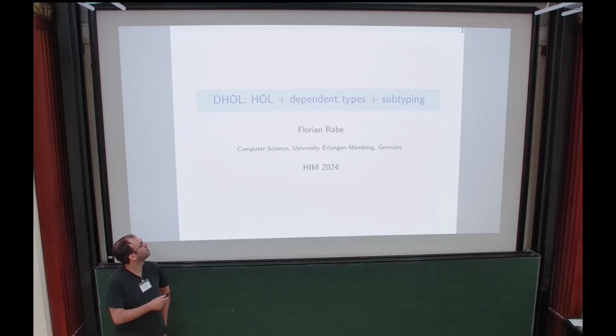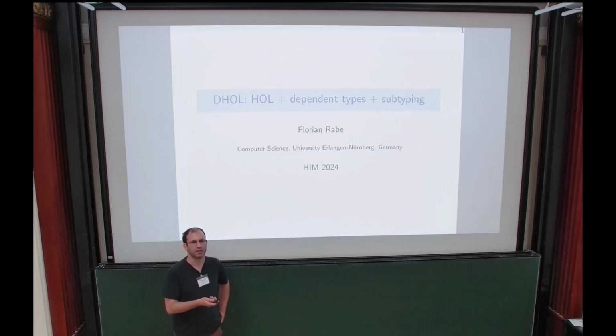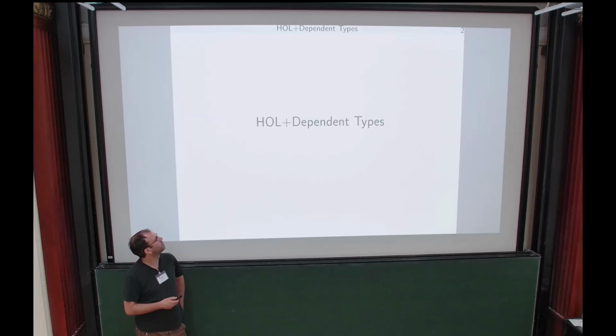So I'm going to introduce that logic. We published it at PATE last year, and I'm going to transition gradually into current work where it gets more and more open and where I'm not sure which things are going to work, so I'm happy to receive questions and feedback in those sections. So let's start with the section that we've understood well, where we just add dependent types to HOL, and then we go do the subtyping later.